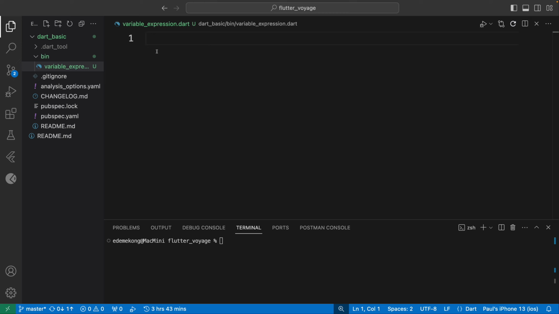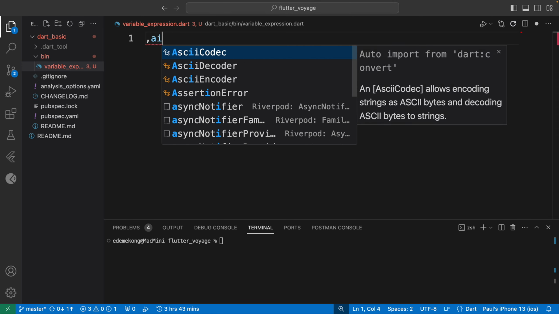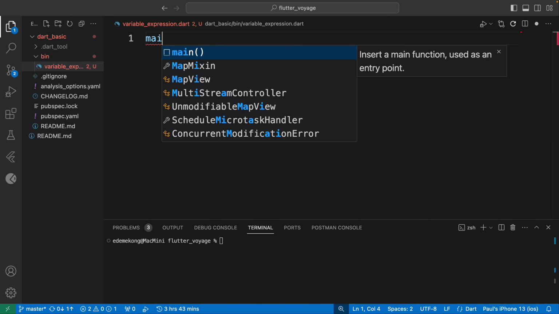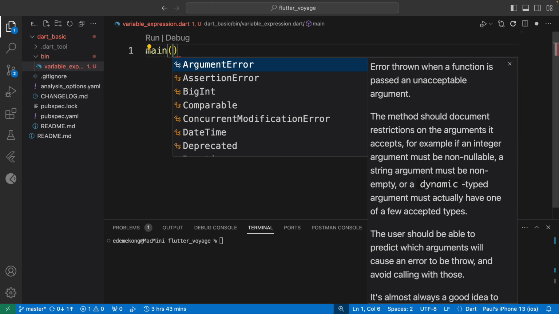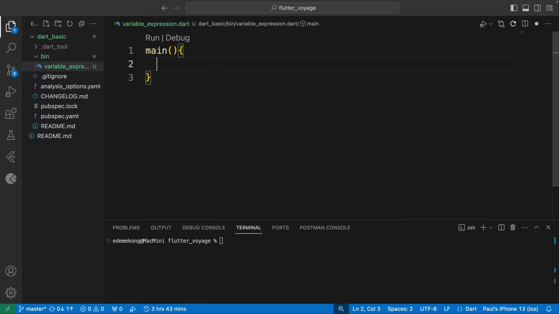Same thing with Dart, and that place is called main. So this is our main, and this main is where it runs our code. Whatever we write inside here will get run, and then you can see the results on our console, or on the terminal.